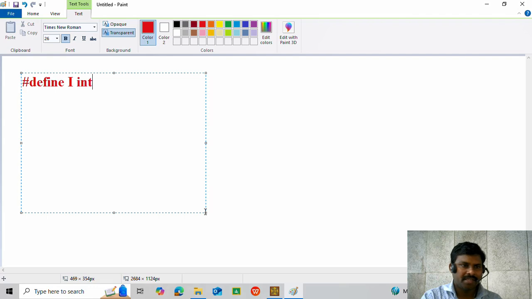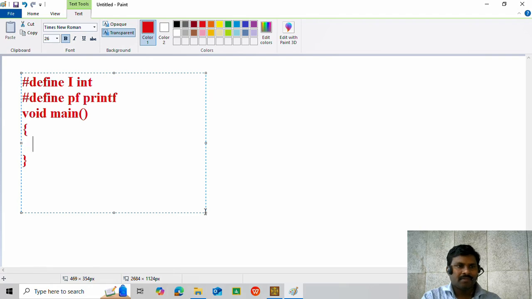I should be replaced with int. So #define pf printf. pf should be replaced with printf. In our C code, void main. So whenever I am writing I, it is replaced with int.